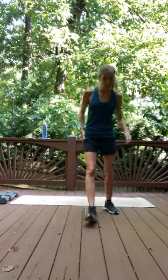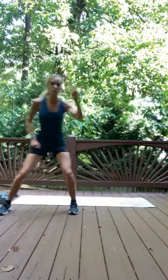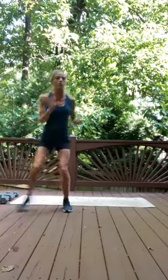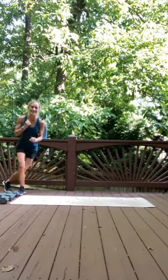Okie doke, guys. All right, guys, let's start off sidestepping. We're gonna do two steps to the right, take the leg back, two steps to the left, take the leg back. Quarter squat position, so you're part of the way down. I'm gonna step behind my mat so I can see a little better.